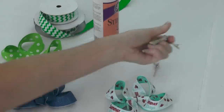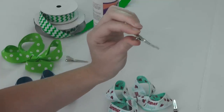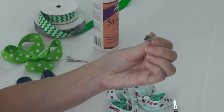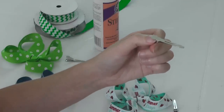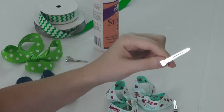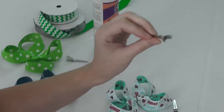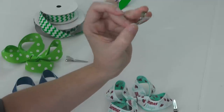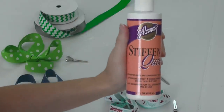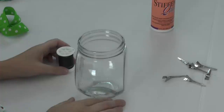You will also need clips — these little guys right here. They are going to serve as extra fingers, extra hands, or whatever extra appendage you may need. Love them — buy them! You can get these in boxes at Sally's Beauty Supply; I think they're like four dollars and you get around 100 to 150. There are always coupons and deals, and you can also buy them online — I believe ribbonqueen.com sells them. These are not only great for attaching to your bows for your hair, but they serve as little pinchy helpers.